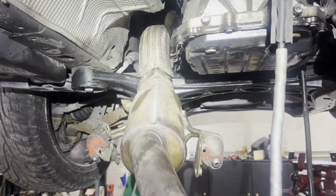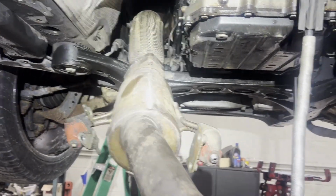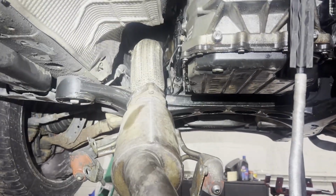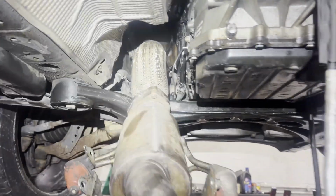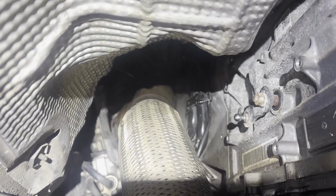All right, guys, I'm going in with the exhaust. The only thing I really had to do to get it out was to loosen or take the rack bolts out and then move it to the left side a little bit. And I was able to jam it up in this hole where it goes. I took the O2 sensors out because you'll end up damaging them if you don't. But it's up in there. I can see the bolts easier with the O2 out as well.